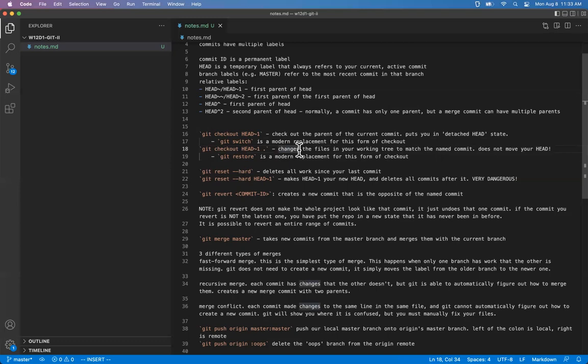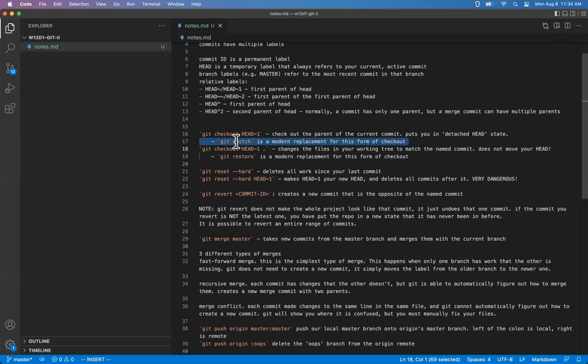So you might prefer these commands, git switch and git restore, over using git checkout. It does exactly the same thing. I think these ones might be a little bit smarter in some ways. They might have better default settings in certain cases.